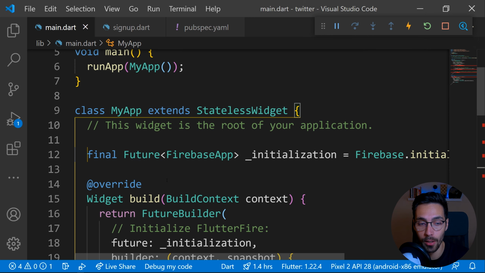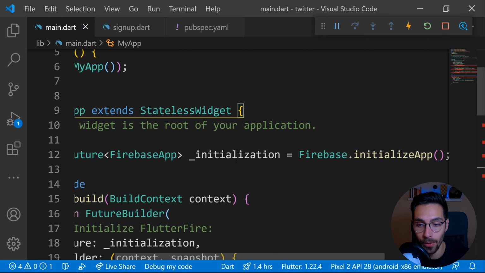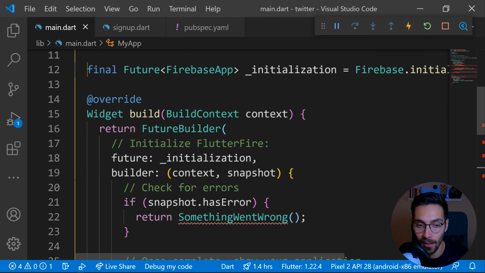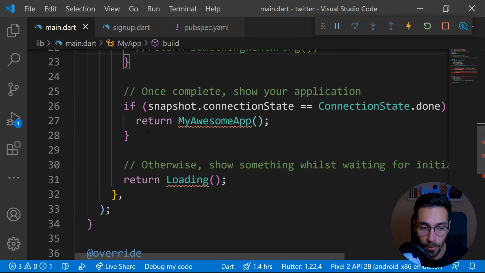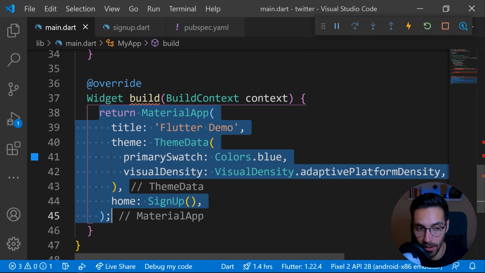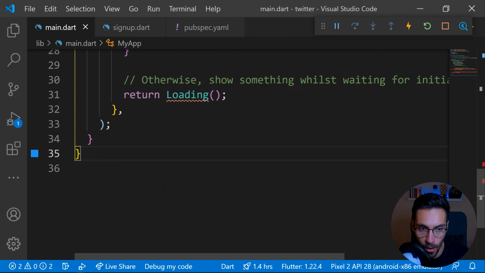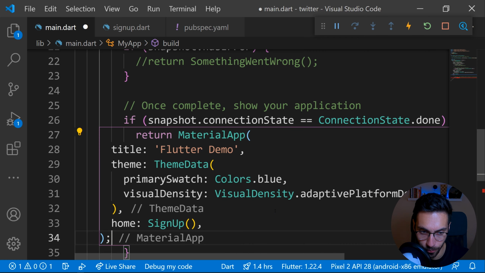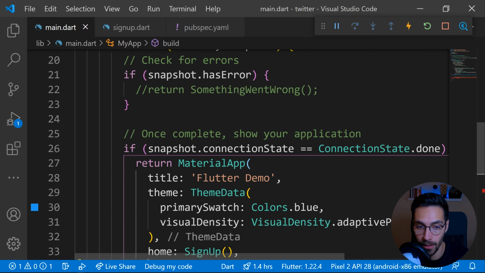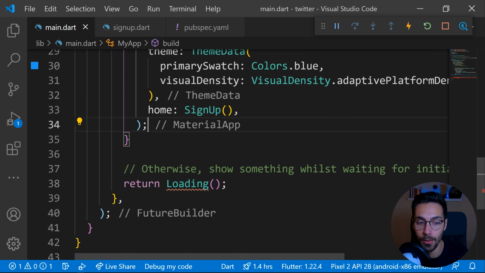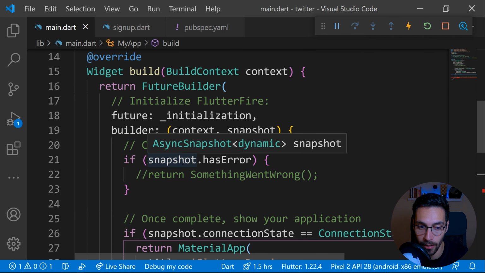This handles a future. A future is something that we made the request for, but we don't know when we will receive it back. So in this case, we'll make a request for Firebase to initialize the app, but we don't know exactly when we'll receive the data for it. Okay, and we see that we have a builder. A builder will contain the return MaterialApp, as we do in this part. And the reason why it is inside this if is because whenever the future gets updated, if it has an error, if it has a new connection state, if it is loading, this builder will get called upon.